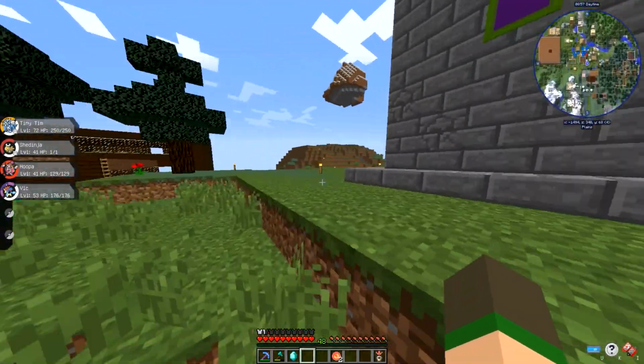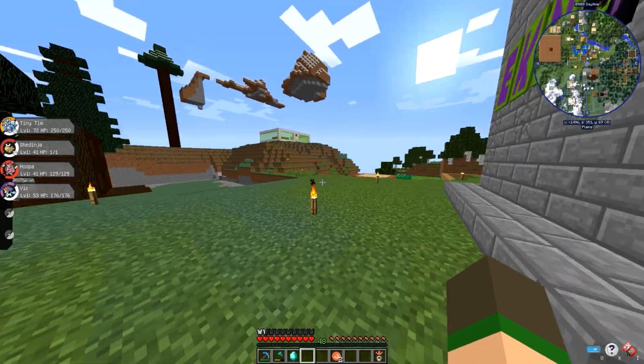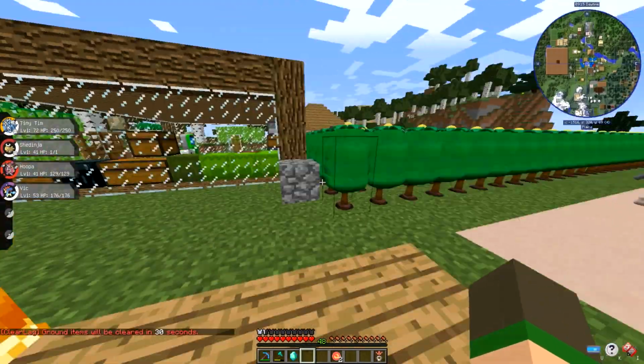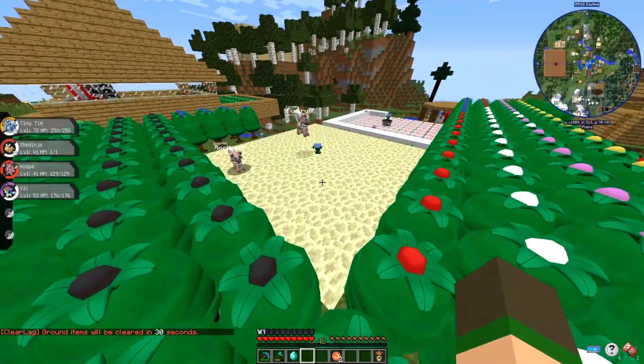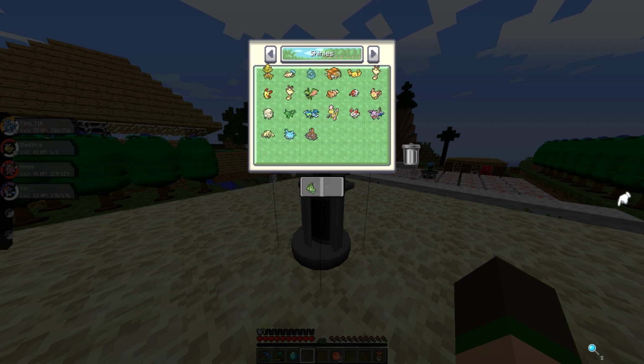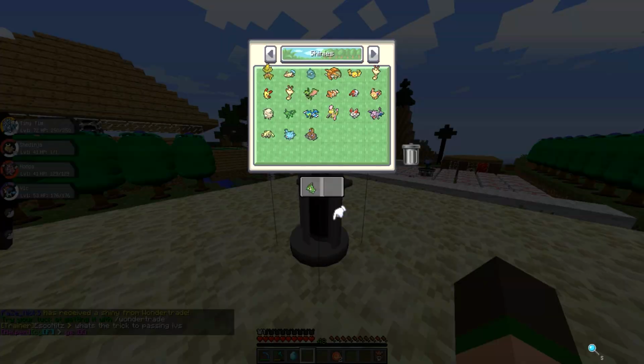And yeah. Axew is a monster egg group. So what's monster? I can breed. Hang on a second. I can breed it with this. Rock ruffs. You're a male. What's the trick? Passing IVs. I need a female.